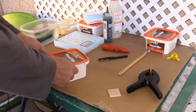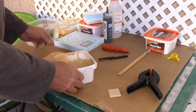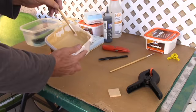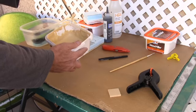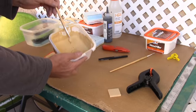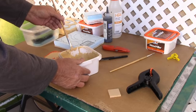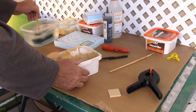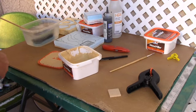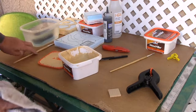I want to show you the wood filler here. You want to take it and put water into it and make it the consistency of, as you can see here, a very thick pudding, like that. Okay, can you see that? All right, now that's how you want to make it when it's done. When you're done with the brush, wipe that off a little bit in the water so it doesn't dry. We'll clean off the brush.